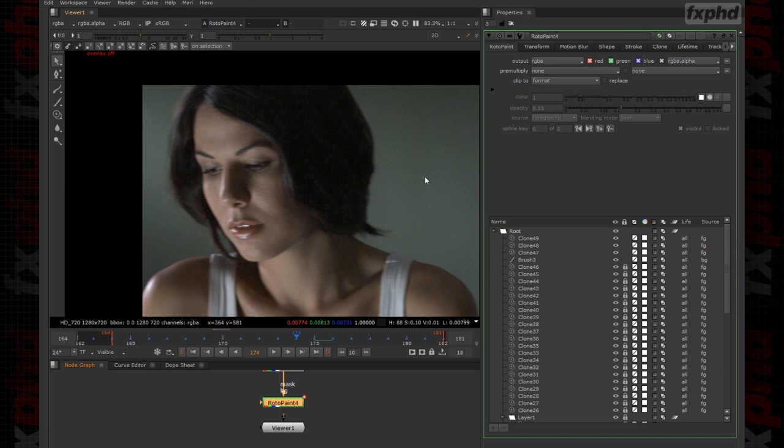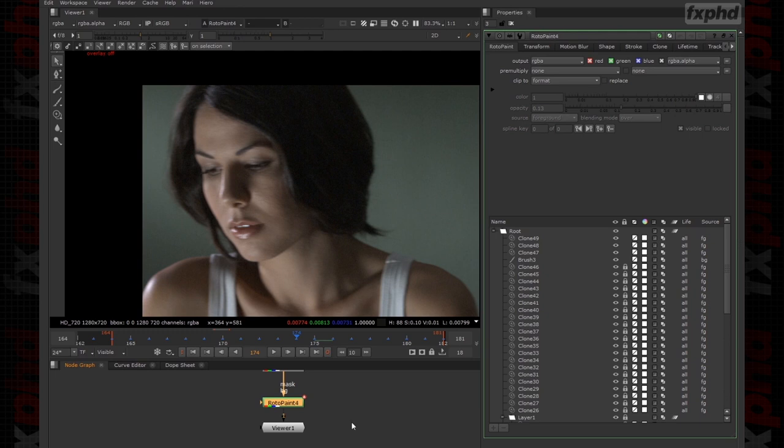I remember that was when I first got into this. I was taking classes at fxphd. I knew Nuke, but then I realized it's a skill I had never learned before, and it's a brain exercise to have your brain follow patterns like that throughout the frame, throughout the plate.